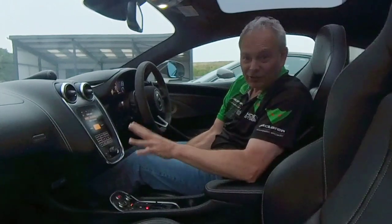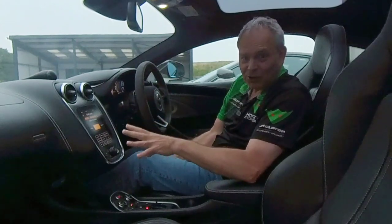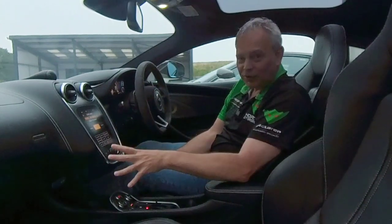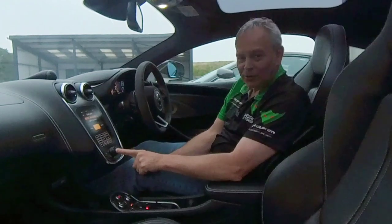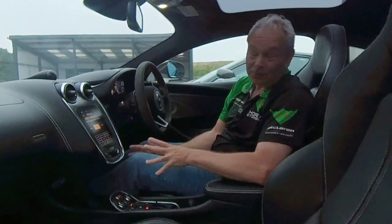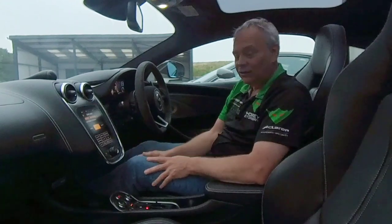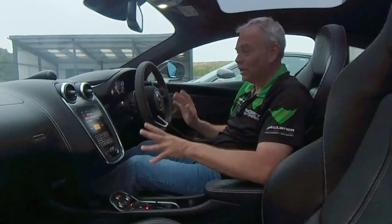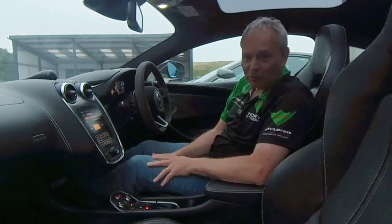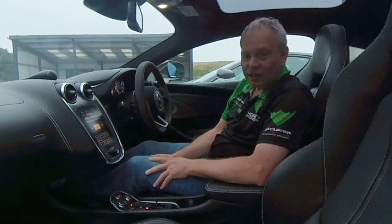After the road test we'll do an oil check, but go through the process now — check the radio works, check the sat nav actually functions. The sat nav on all these cars is pretty basic but make sure it works. If you get a blank screen, press and hold the central button until you see a McLaren logo come up — that reboots the IRIS system. If you have minor niggly issues, do that rather than walking away from the car. Also while you're sitting static with the engine running, listen for rattles and things — make sure everything feels solid.